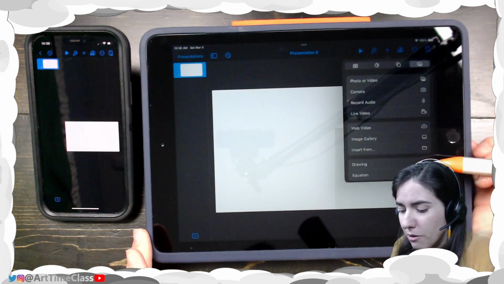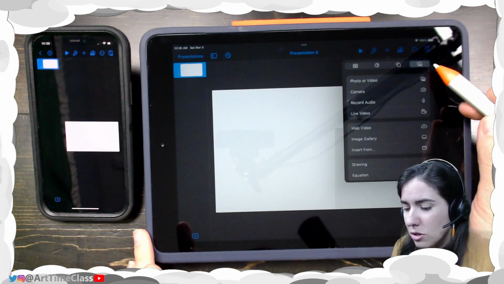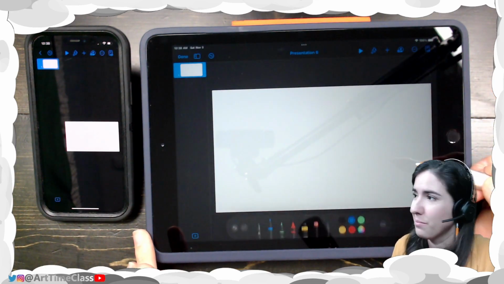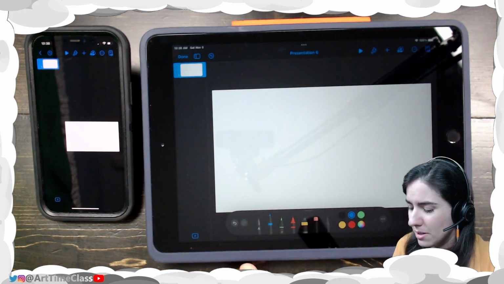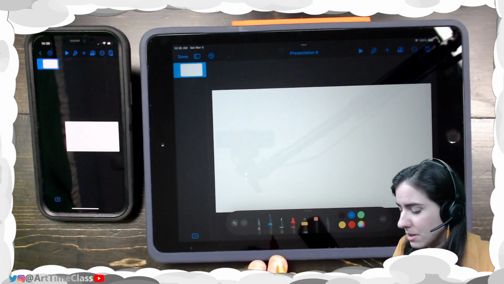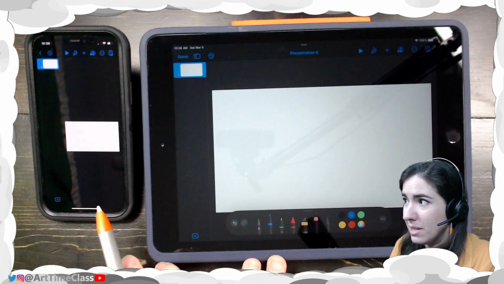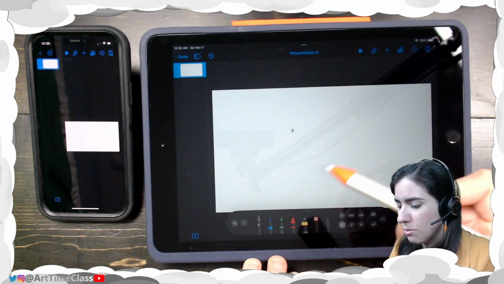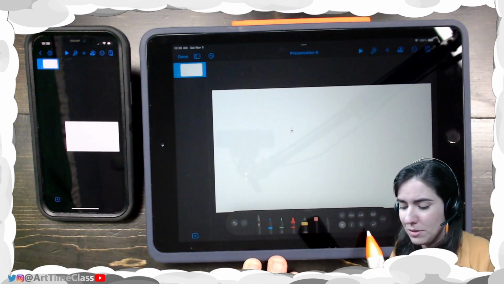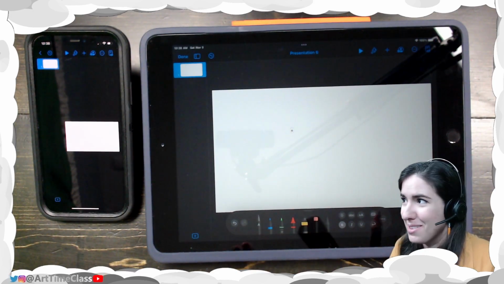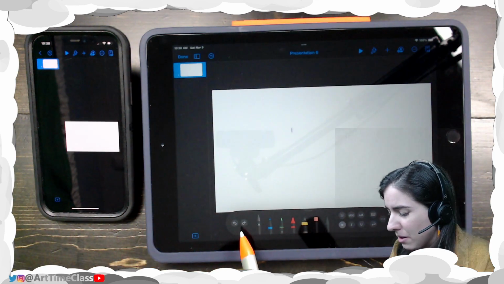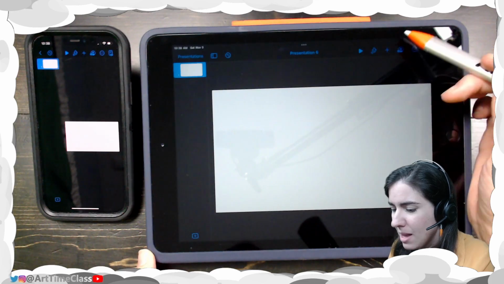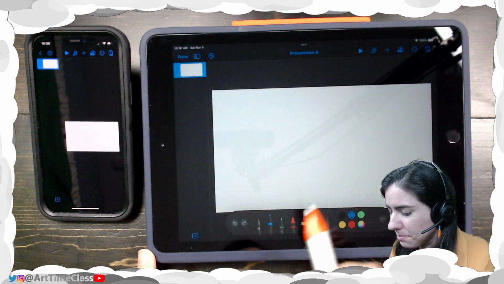But if you want to create your very own drawing, you'll just go over to the far left tab and go to the bottom where it says drawing. And here are your different objects that you can use, or your materials. The only item that the iPhone does not have is this tool right here with the little A on it that turns writing into text. And then it gives you all these little text options down here as well. Isn't that cool? I'm going to go ahead and click on the back button so I can undo what I had just done. Let's go ahead and add in that drawing.